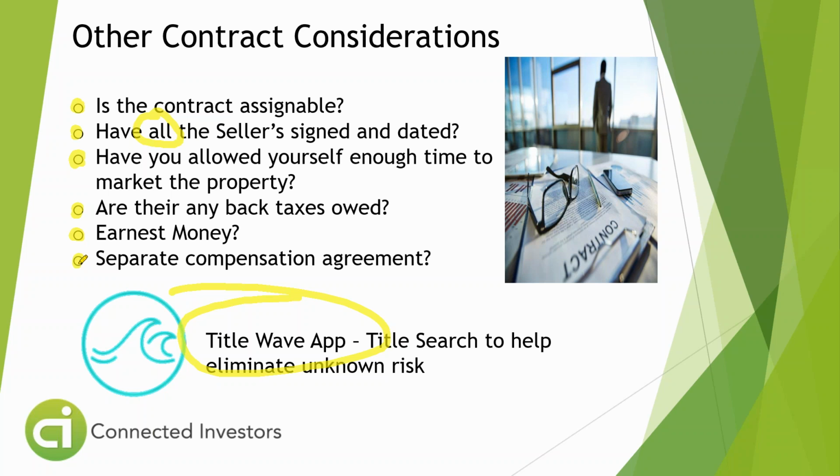And then lastly, you might have to have a separate compensation agreement. In other words, when you assign that contract, you may want an invoice for an assignment fee that's signed by the investor and yourself, saying they're going to pay you. Either they pay you right then, or, if they don't pay you right away, you need something like an escrow invoice that you submit to the closing attorney, and they pay you at closing on that transaction. You can do it a number of different ways. A lot of wholesalers want the money up front from the investor, or you can get paid when the investor closes on the property, but it needs to be a separate compensation agreement.